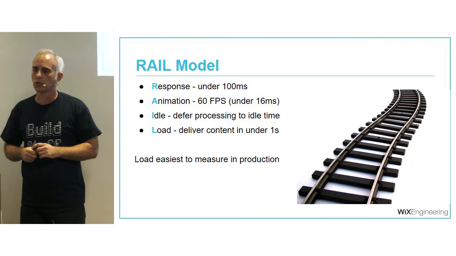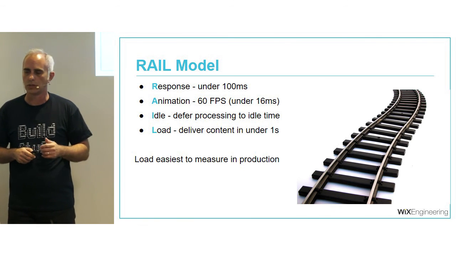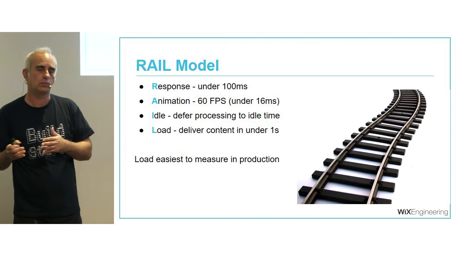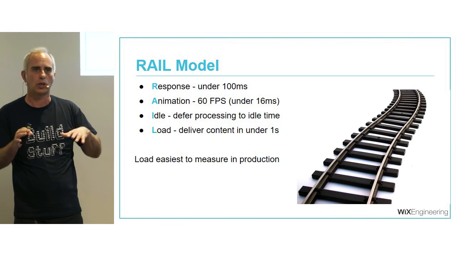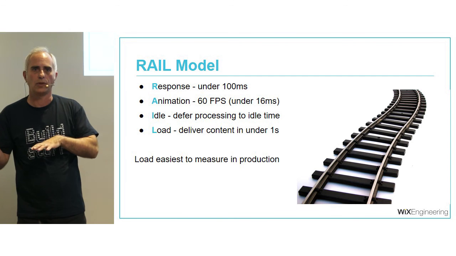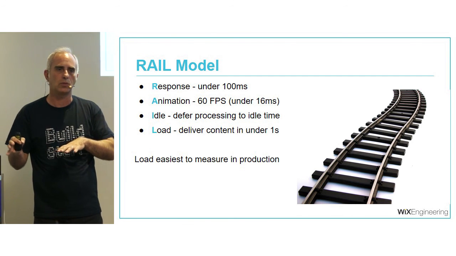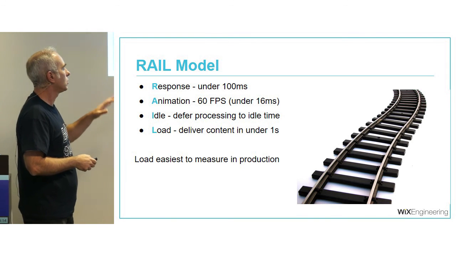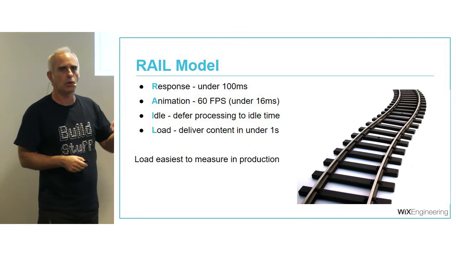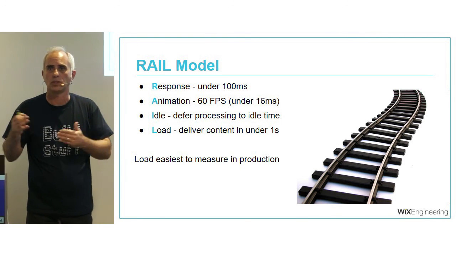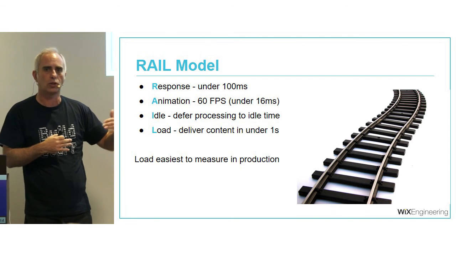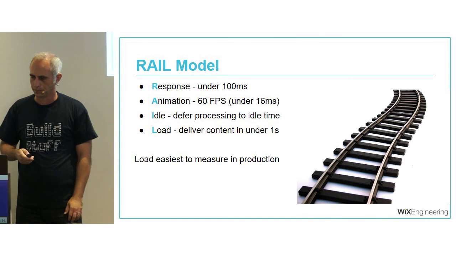We try to measure the other ones as well, but realistically, measuring animation can be fairly difficult. How do you gather this information? If animation starts out quick in the same session, then slows down, how do you report the different values? Load time is easy because usually a website loads once in a session. So you're measuring that one thing, and it's usually long enough to measure, and so forth.